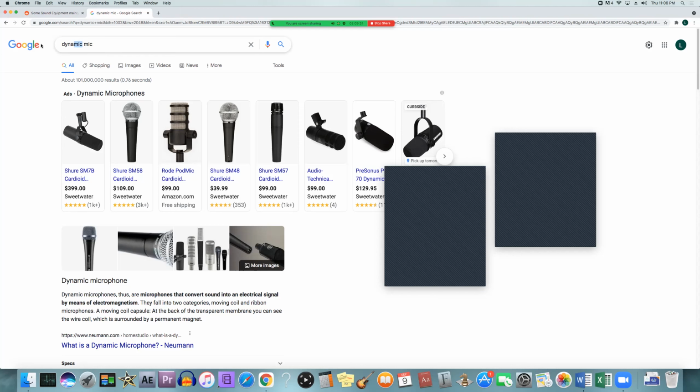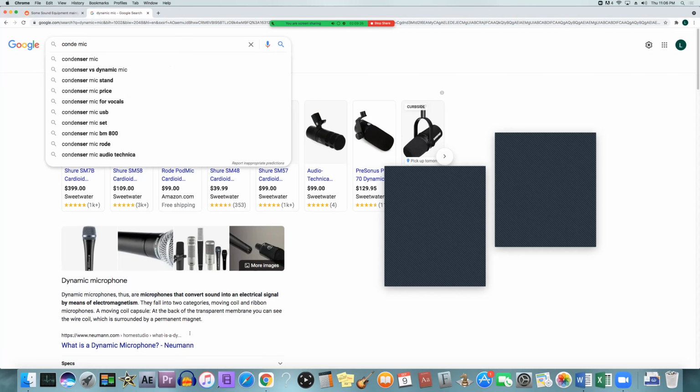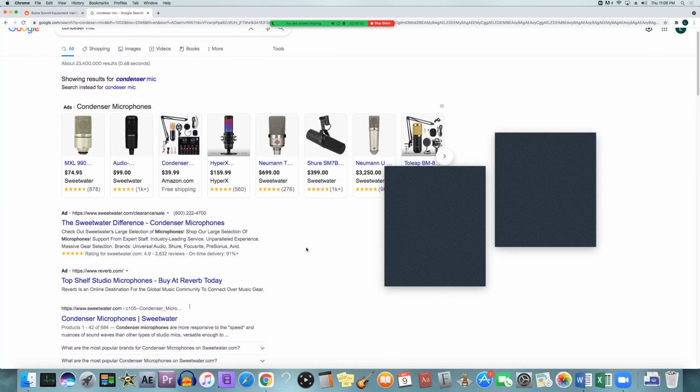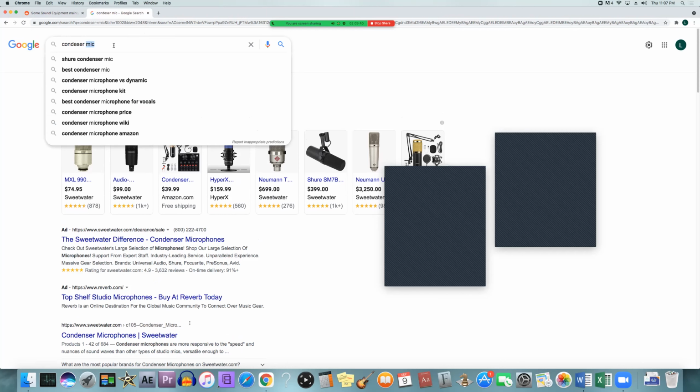So the condensers are more like the ones used in studios. And the shotgun mics, I believe, are condenser.